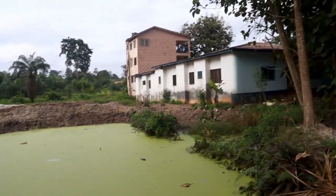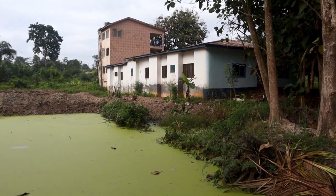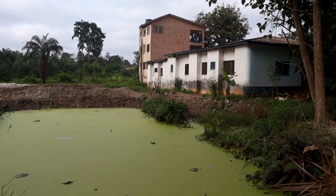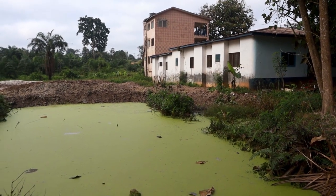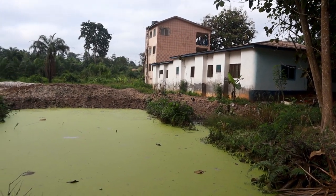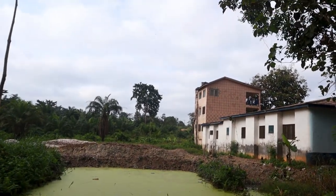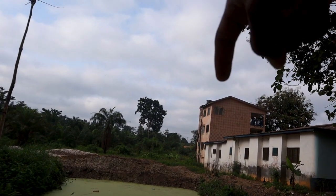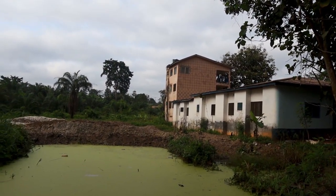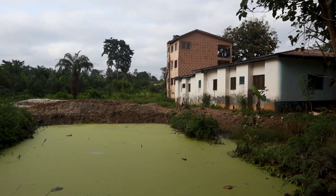So what we are left with today is to ensure that the story building there has water flowing through its faucets, because the pipelines for that structure are quite different from the rest, meaning that water from the borehole or the poly tank at the other end is fed directly into the overhead tank right there, on the top of the structure. And then before it comes into the rooms, water goes into the tanks, and then from the tanks it serves the rooms.